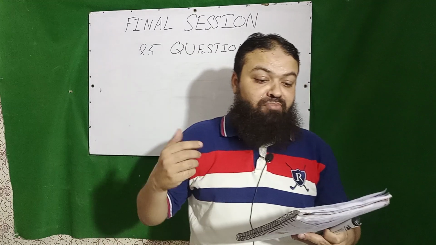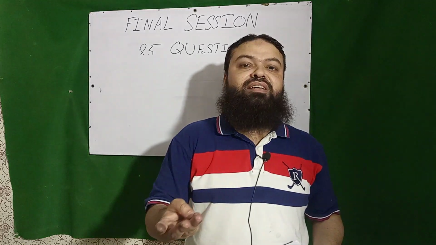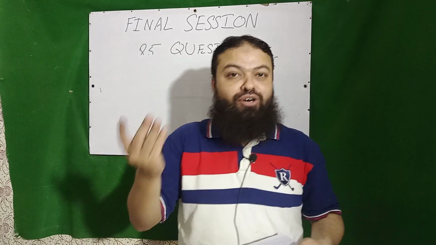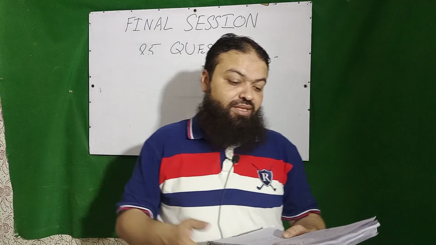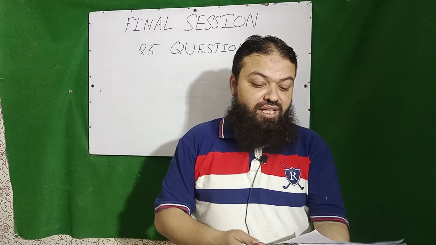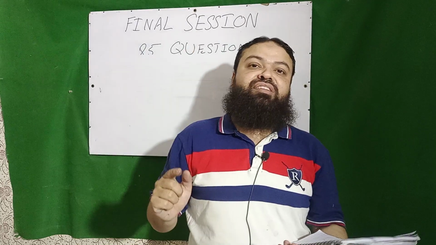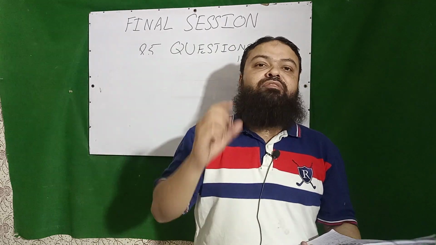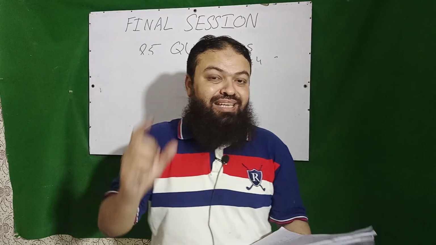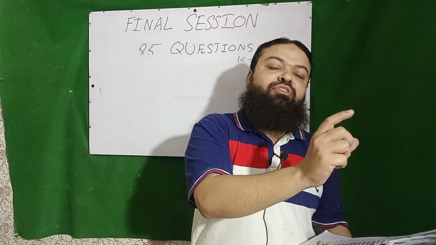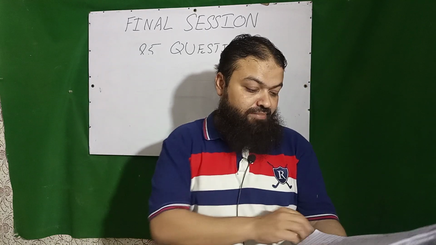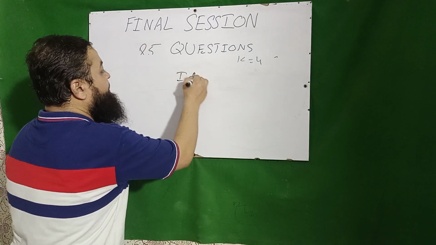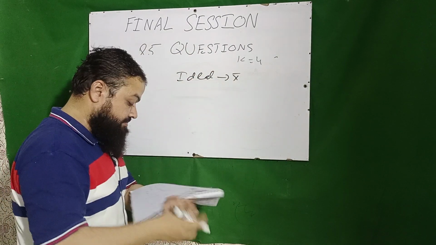Next is mean is not suitable for nominal data or ordinal data. Whenever we have qualitative data, we have nominal data, we have ordinal data. Mean is not the suitable one. It is not suitable for the ordinal data as well. Mean cannot be calculated for the open-end classes. Whenever the upper boundary or the lower boundary is not given, we cannot calculate mean, because mean depends upon X, and X is the average of first value and second value. Then ideal measure of central tendency. Which is the ideal measure of central tendency? That is X bar, arithmetic mean.